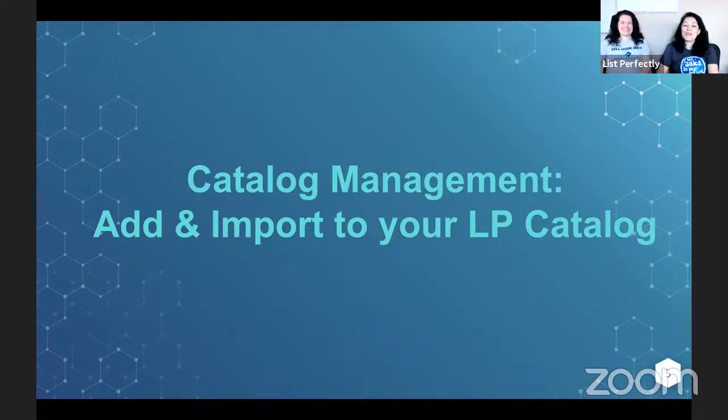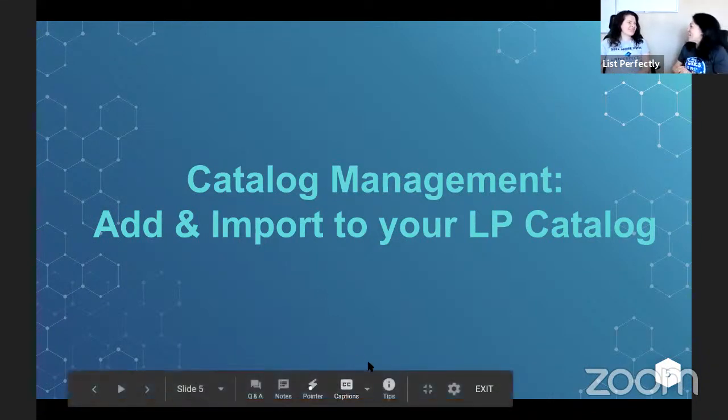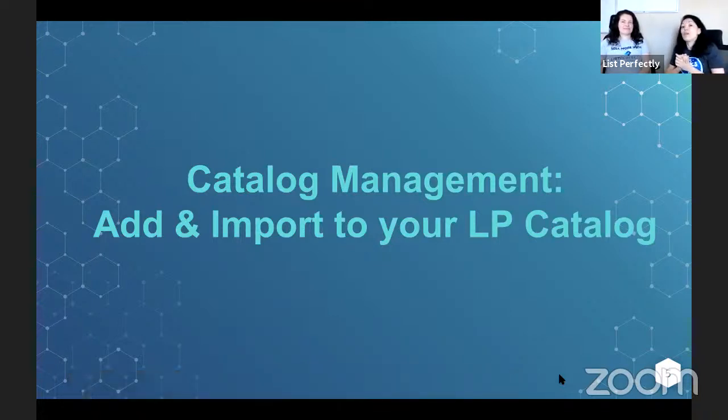All right, so we're going to be talking now about catalog management, right? And we've made quite a few improvements. The latest improvement that I'm very proud of is how to add a product right after you log into List Perfectly. Now we have a shortcut right next to it, to add a product right then and there. We made it even easier.